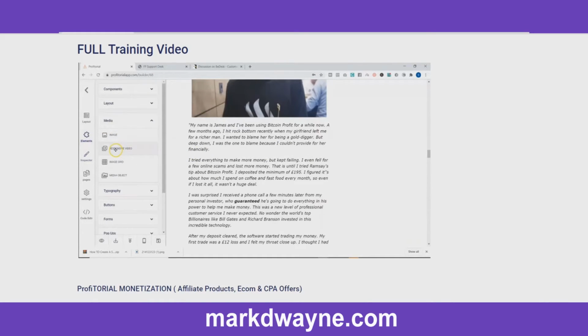Then aside from that, you can add responsive video. You can add media objects and so many things. Typography is where you add paragraph, text, and all that stuff. Now you can also add buttons. You can see there are different types of buttons that you can insert to your site. All you have to do is drag and drop on anywhere you want it to appear on the site. You can create forms as well. You can see all these form tools. All you have to do is drag and drop them. And once you're done editing your site, note that the pop-ups, image editor, and countdown timer will only be available for upgraded users only. So once you're done, the next thing is to save your project.